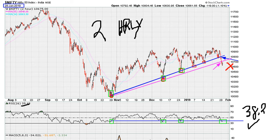I would say that as long as we are holding the blue line on the RSI, chances are this is still a very stable and generally upward trending market. Otherwise, a break of the blue line, following the break here of the RSI trend line, the price trend line, and this break here of the price trend line, would be a big deal. So the break of the blue line here would be the sell signal I would personally be looking for. Otherwise, the RSI is suggesting, unlike price, that the RSI is still stable.